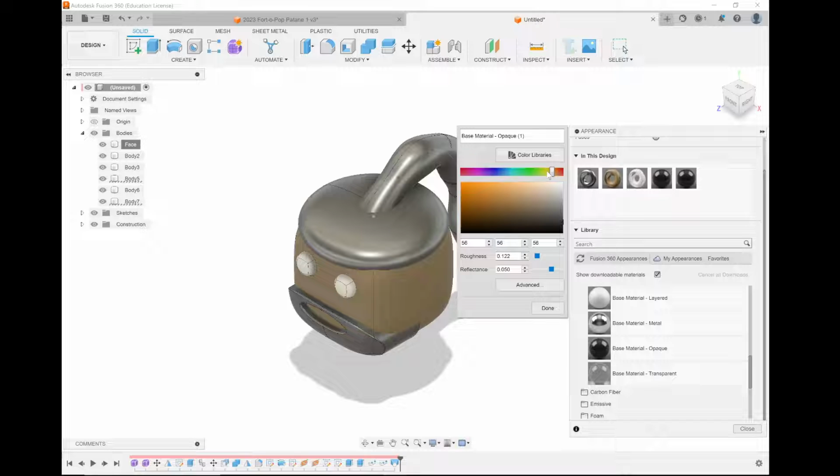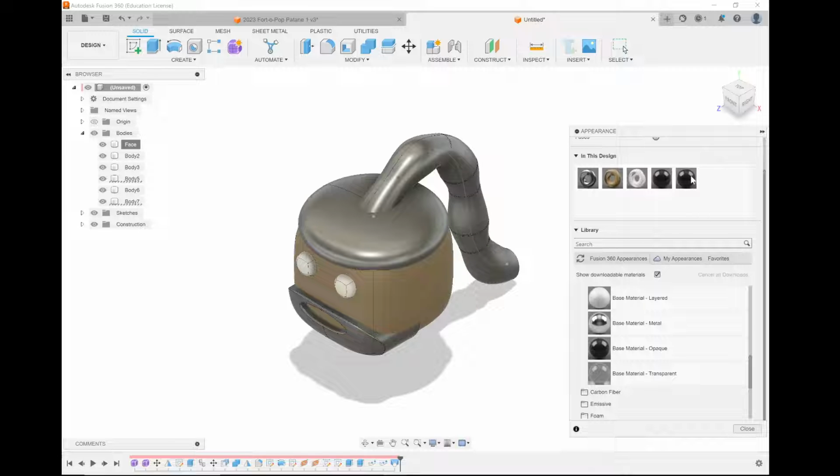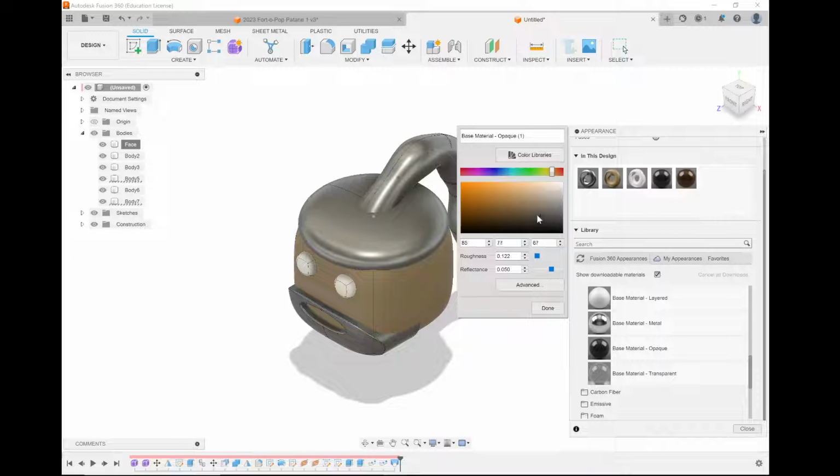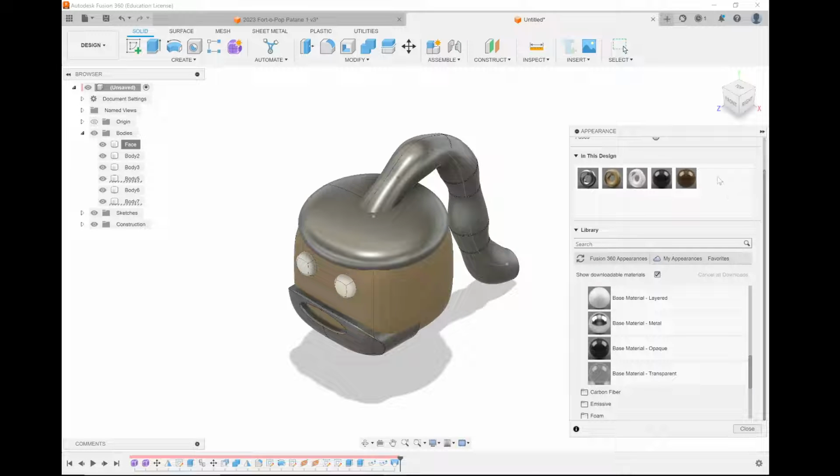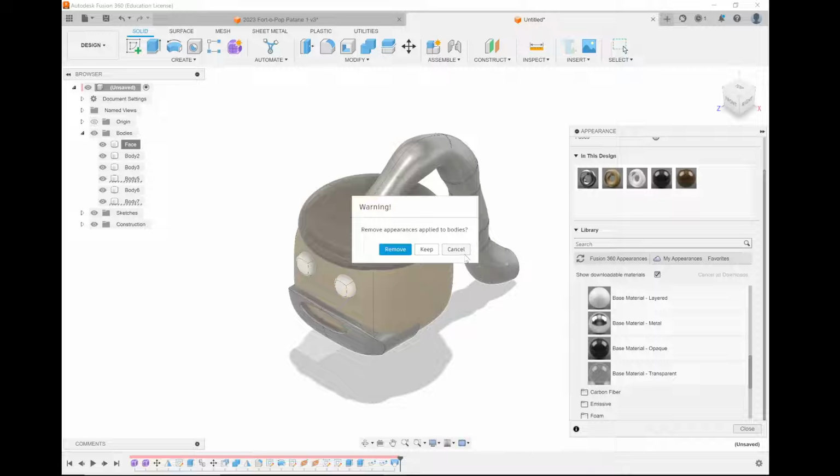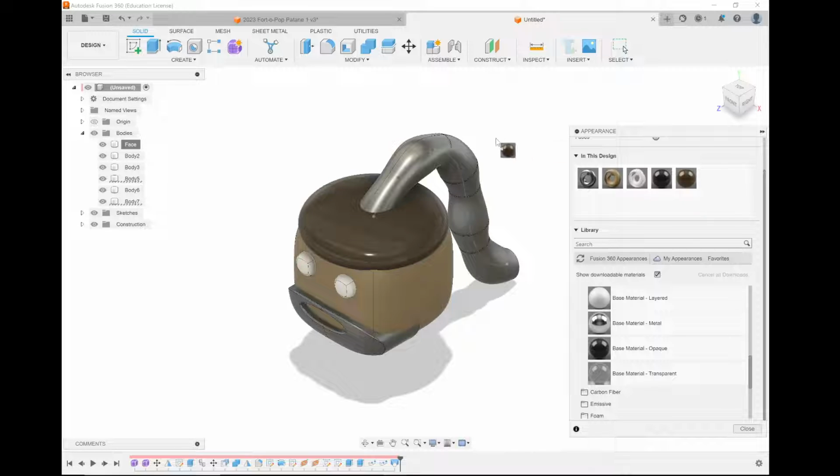So if I want something that's like a dark brown, it's probably something like that. So now I have this color. I can drag this color over here and I can get that custom. Cool, I can get those colors in there.